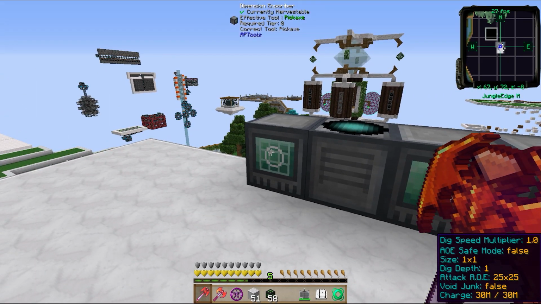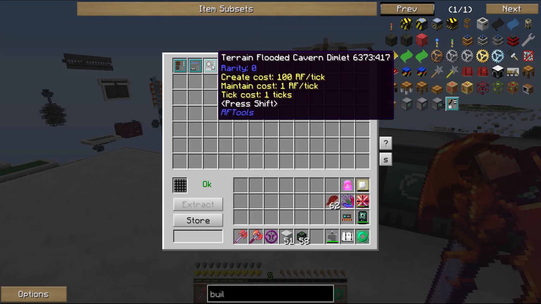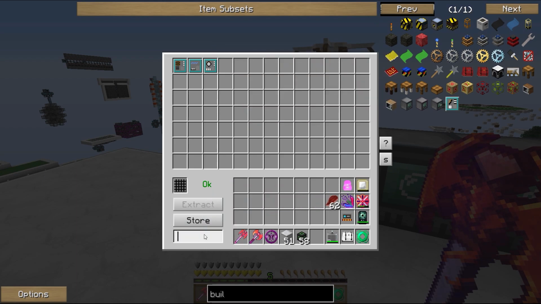Now, I do obviously have the recipe for it. It's over there in one of the alloy smelters, but I figure what the heck. It's the best one I had. And then we have the flooded cavern. I'm not exactly sure how this is going to turn out. I really don't know. But what we're going to do is name this glowstone with an exclamation point.